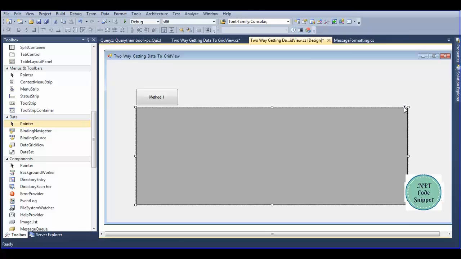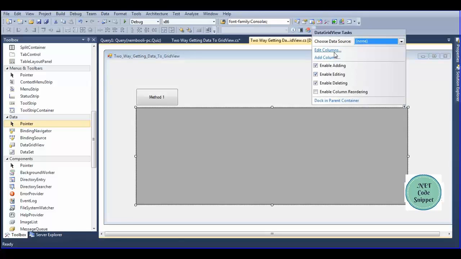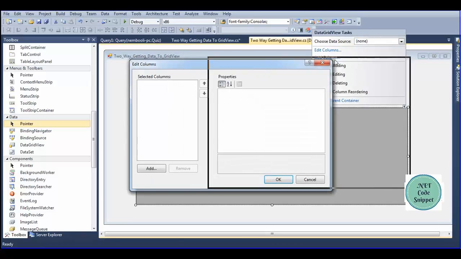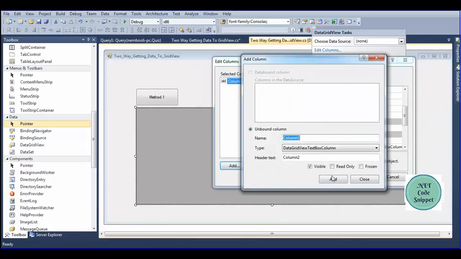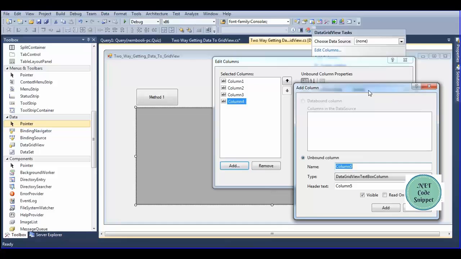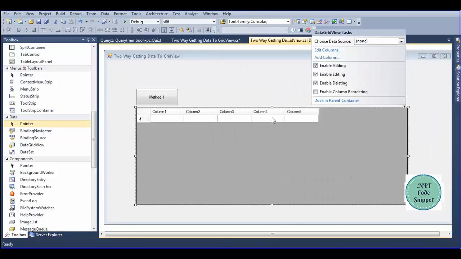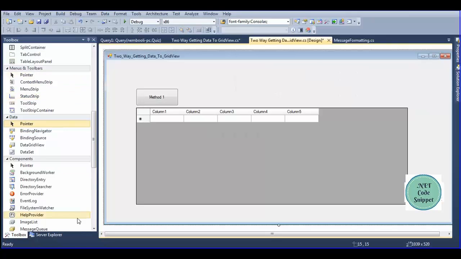So here you have to add the columns. Click edit column and add column 1, column 2, up to column 5 I will add, and click OK. So you have to see how many records there are.